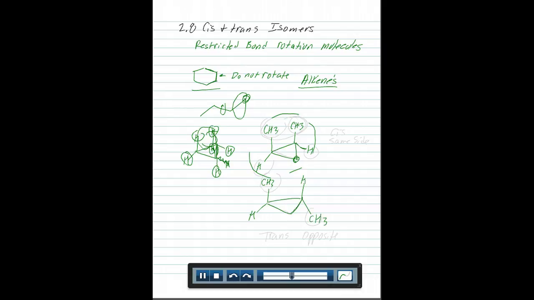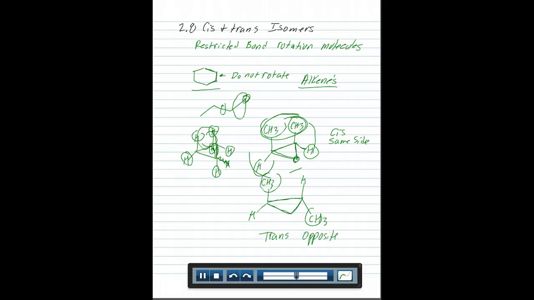Our frame of reference is the plane of the molecule, I'm sorry, the plane of the carbons. So this would be the top face. These hydrogens would be on the bottom face. So these are what cis and trans isomers are. When the two methyls are on the same side, that's the cis isomer, for same side. And when the two methyl groups are on opposite sides, that's called the trans, opposite.